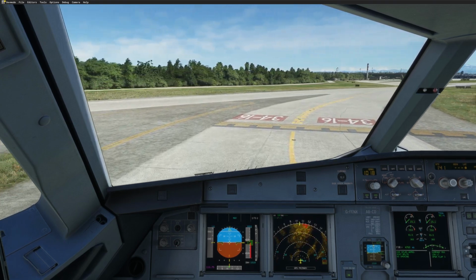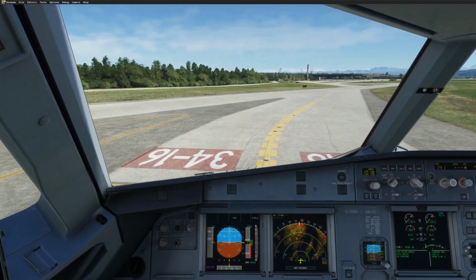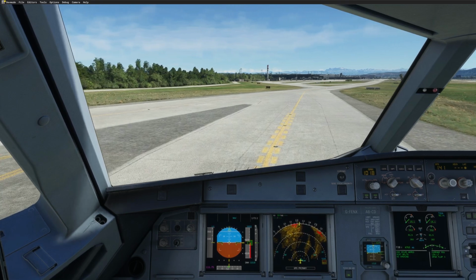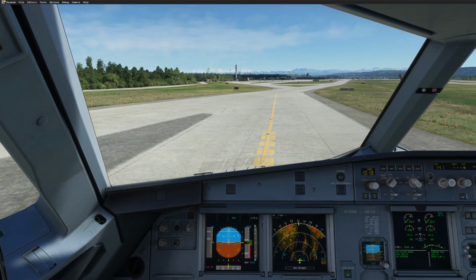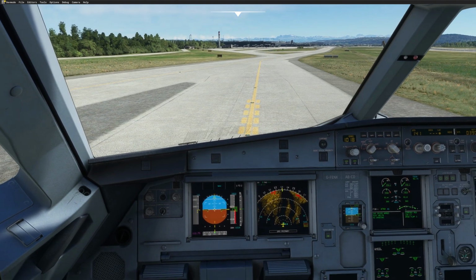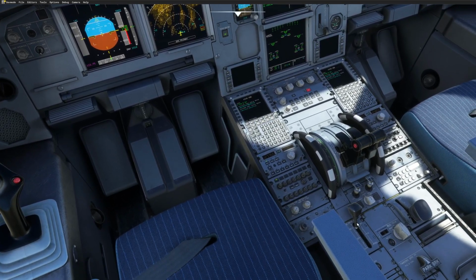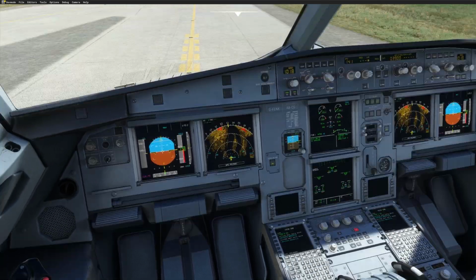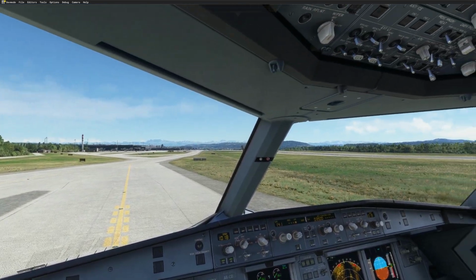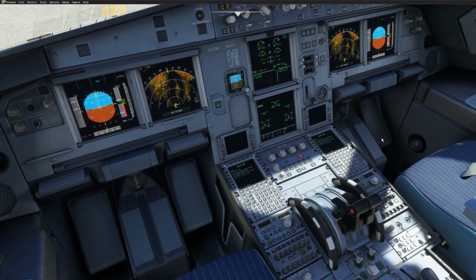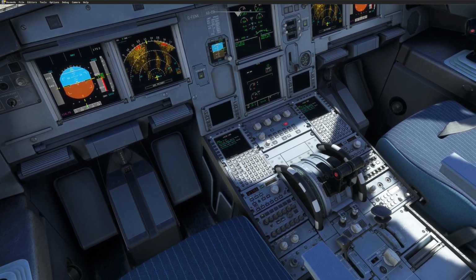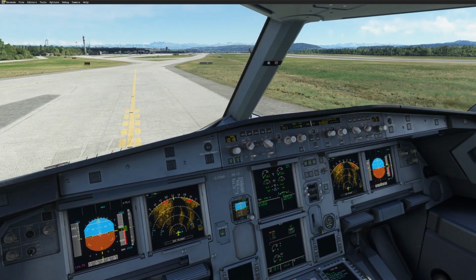And now we will start the after landing flow by FSiPanel as I have the option enabled so that I can concentrate on my taxi without looking up and down. All right, so let me stop for the demonstration so you can see what is happening. So I will stop right there and I will start the flow by retracting the speed brake. So I retract the speed brake and now FSiPanel will start the after landing flow. You can see the lights. Then we will see the flaps moving up. Basically everything as per the FCOM, the APU is starting.